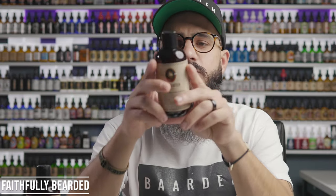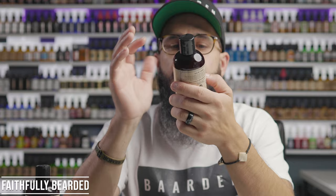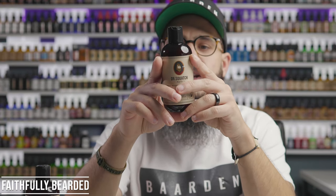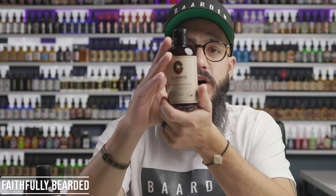I didn't feel like the shampoo was super stripping in my hair, but if you use it you'll want to follow with a conditioner. The scent is really good — it has tea tree in it. What I also like are the vitamins included, like nettle, which is great for strengthening hair growth. It comes in an eight-ounce bottle. When you compare it to higher-end salon shampoos that your wife might use, the pricing is really comparable — it's right on point with that market.